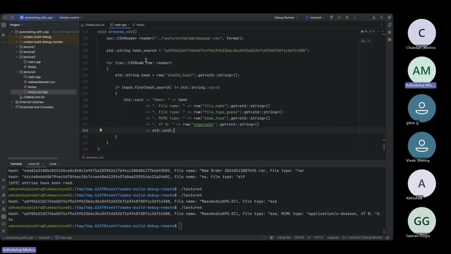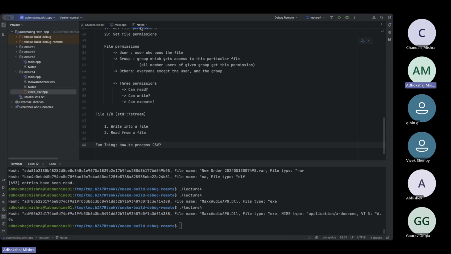Okay. So for today, the session will basically end here. Today was a little bit longer because last session did not happen. In the next session, we will cover a little bit of JSON parsing. I think we will try to read a JSON file and see what we can do with it. It is going to be a little bit more involved because JSON has a lot more things.